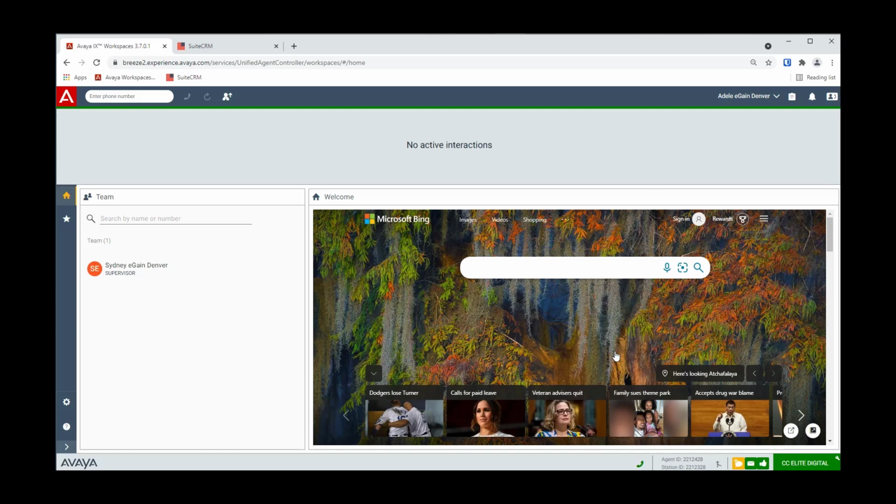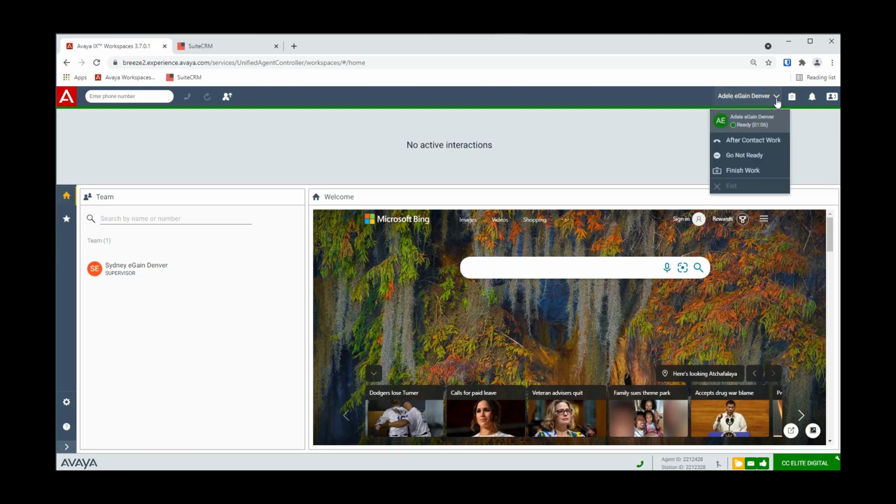And if you notice what happened kind of behind while I was talking, you see these icons down here? There's voice. These are the digital channels. So right now, chat's not ready. I have email, and you also have SMS and social media. The SMS and the chat are kind of tied together because the look and feel of them is exactly the same. But we can certainly put another button here if you say, maybe I want them separated, the SMS versus chat, that can be done as well. So for right now, what I'm going to do is I'm just going to make a phone call in first. But before I do that, let me just explain a couple things about the actual workspace.